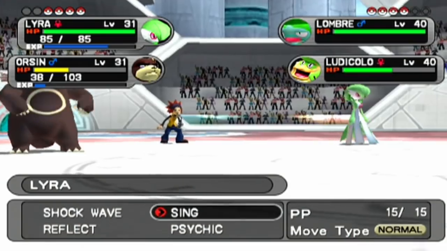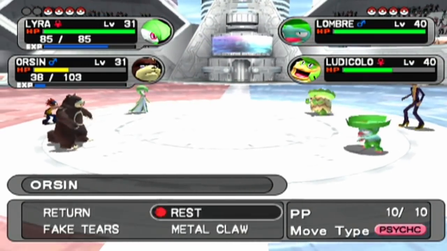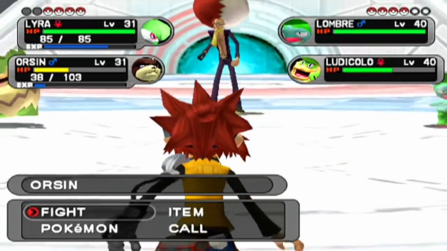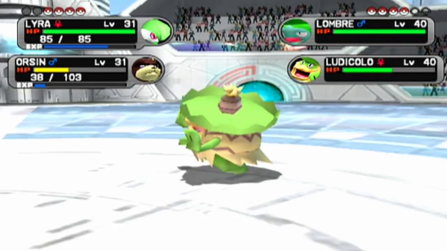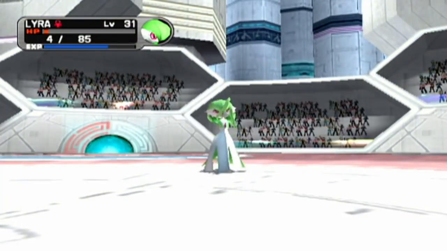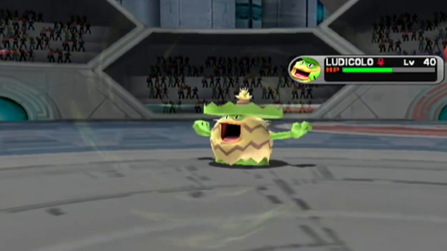I could try and put everything to sleep, but I don't know if that will be helpful or not. Okay, I'm likely to get Waterfalls and or Giga Drain, so both my remaining Pokemon are weak to one of those two things. Of course you get a critical. Well, at least you survived that. But someone's probably gonna faint here.